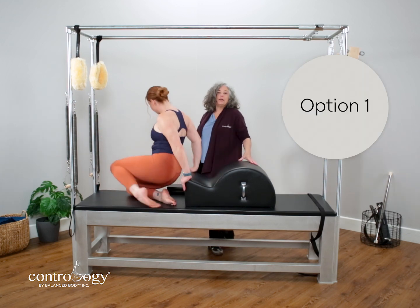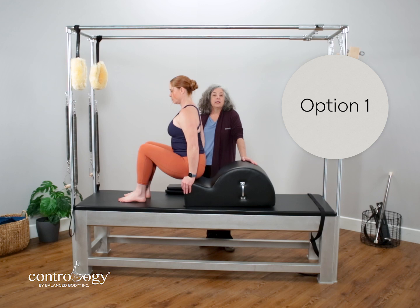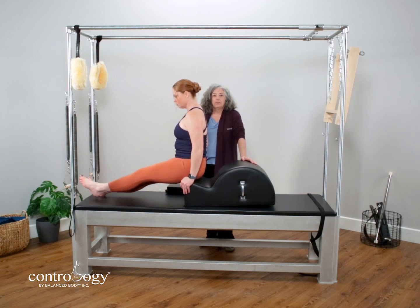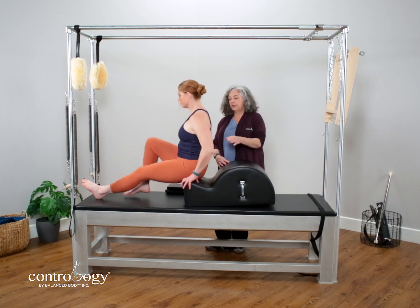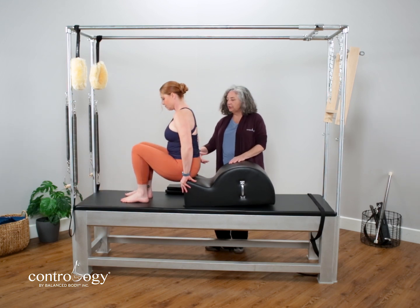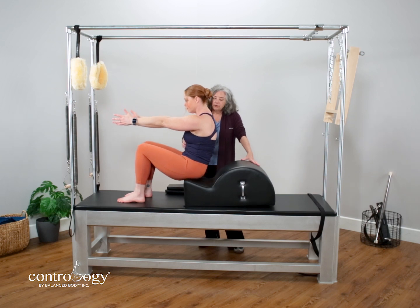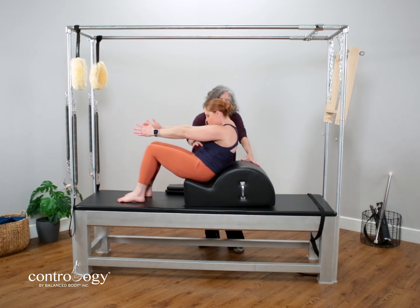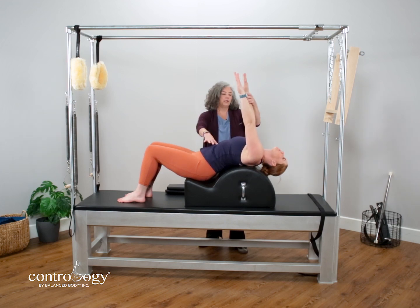Now, when we get into this position, the legs can either be bent or they can be straight depending on the student. I always like to bring students into extension from flexion. So she's going to start with her tailbone on the edge. Arms are going to go straight forward. She's going to pull her center in, round her back so we can get the ribs into the barrel, and then she's going to open up. Palms face the floor, and we go over.